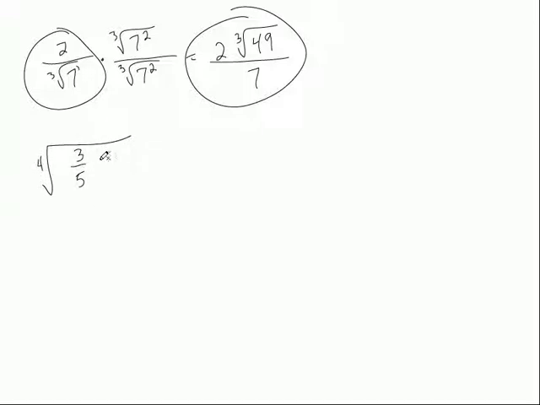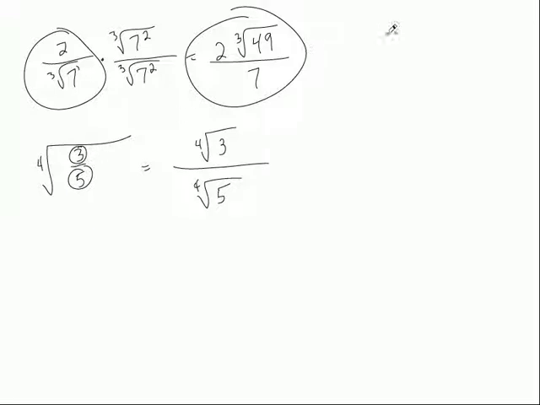Well, what did we always do when we had a fraction? Split them up, didn't we? All right, so let's write it like this. Let's write it as one big fraction, but let's write the 4th root of 3, and then on the bottom, it's the 4th root of 5. See what I did? Because it's the 4th root of this whole thing, right? So I take the 4th root of this, put it on top, then I take the 4th root of 5, put that on the bottom. All right, I just split them up.